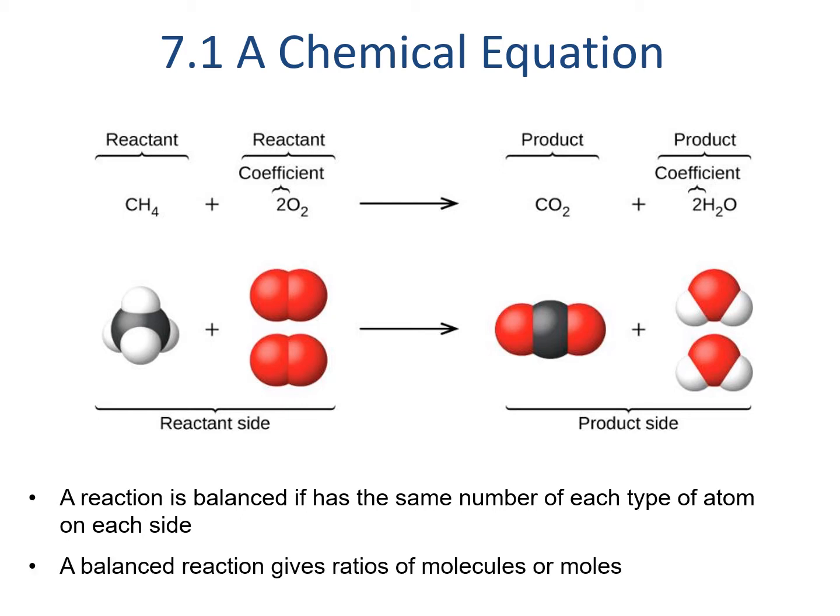If the chemical equation is balanced, it allows for us to see the ratio of molecules or moles within the reaction. For example, here we see that 2 different water molecules are formed from every methane molecule, or 2 moles of water are produced for every mole of methane, which we can actually use as a conversion factor, one of the major things that I want you to see in this chapter.